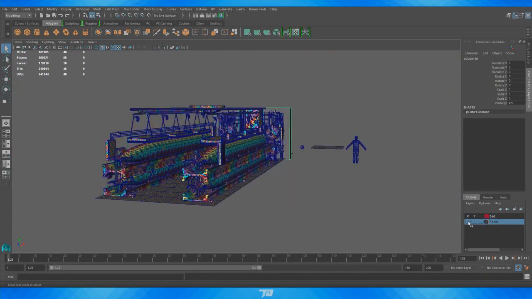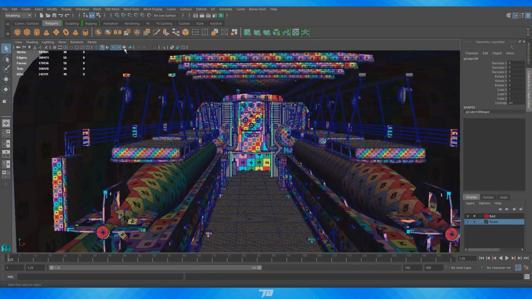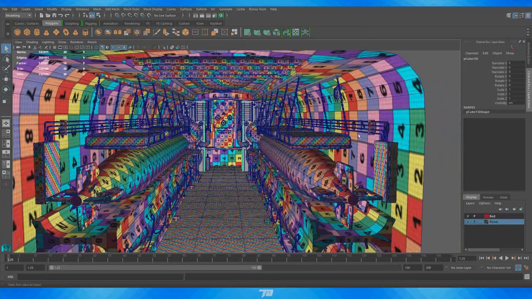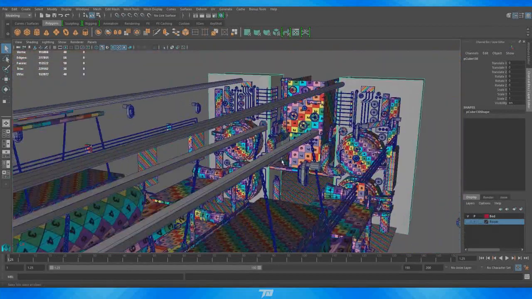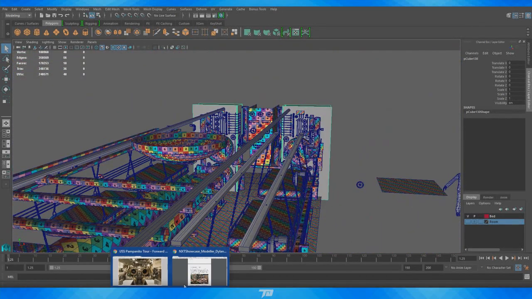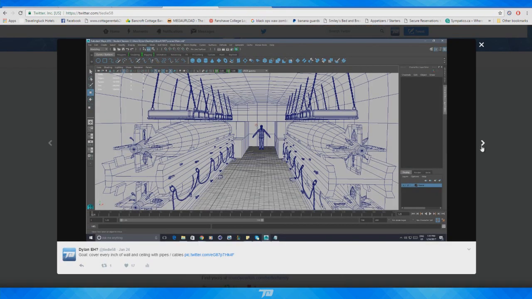So I created a different layer for the room itself, and this way when I started getting these smaller objects on here, I could have something to attach it to, but I also wanted to make sure I could turn it on and off so I can get inside of here and edit all the little details. And one of the things I noticed before making this video is my Twitter is a pretty good timeline of all the different stuff I was doing here.